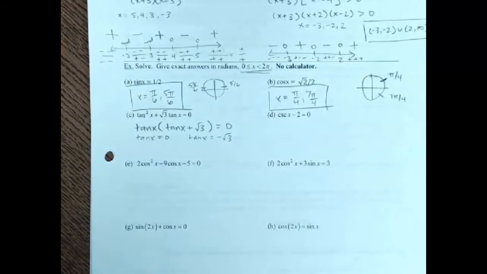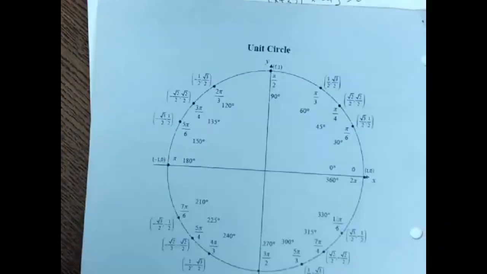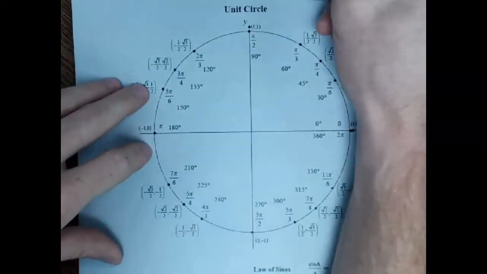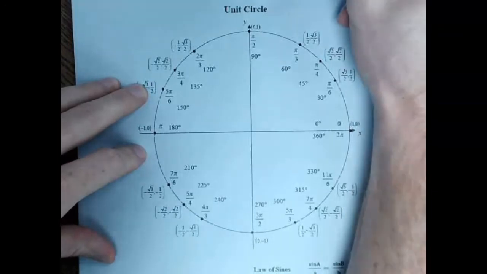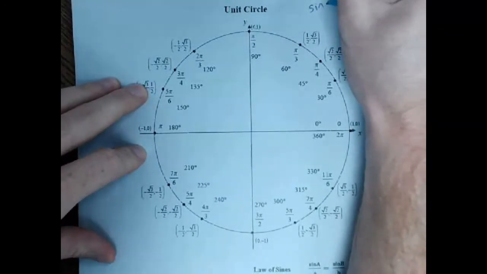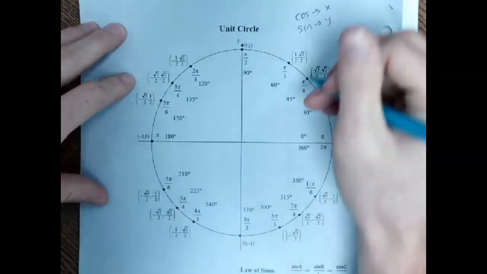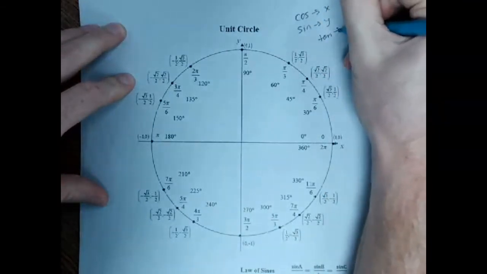For there, you're just going to want to go to your unit circle. Remember, tangent's y over x. Now let's go around to this unit circle. We'll write the tangent values in case you don't remember them from Precal. Cosine is the x value. Sine is the y value. Ooh, I'm kind of off the screen. Let me zoom out, see if that helps. And then tangent is your y over x.